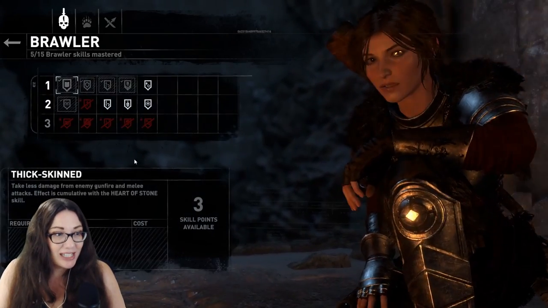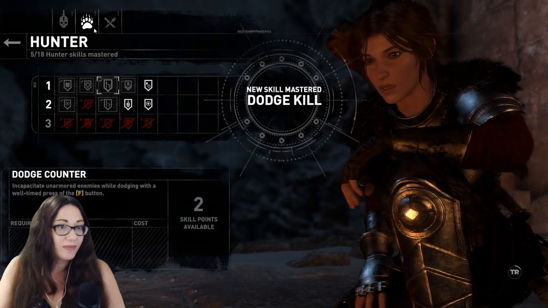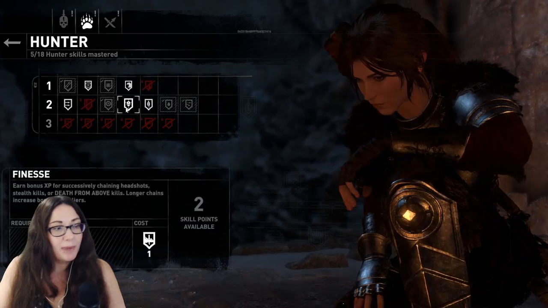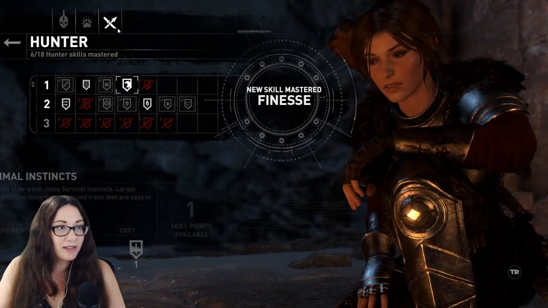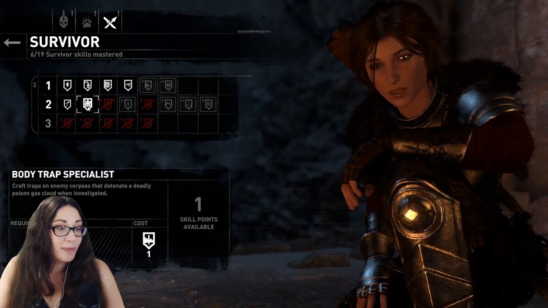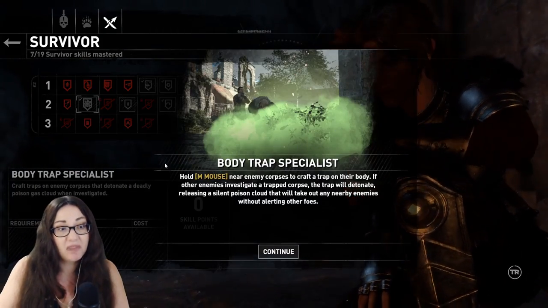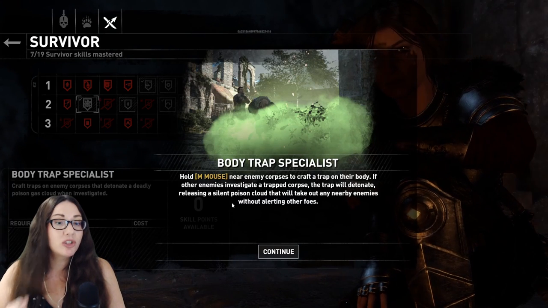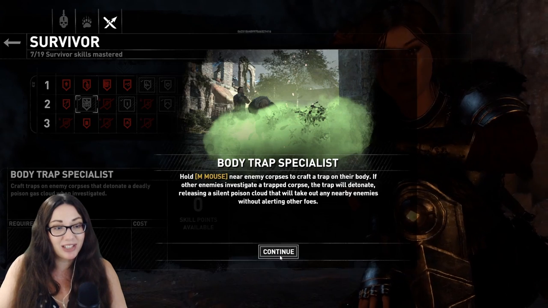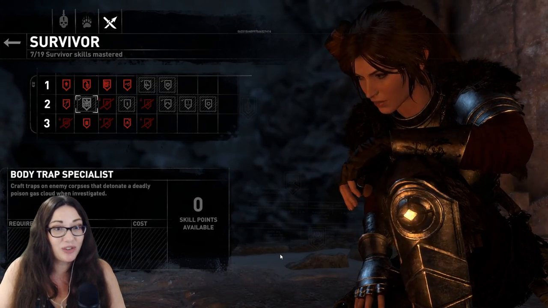All right, we've got 3 skill points. Let's upgrade. Let's get dodge kill. Even though I hate dodging, it encourages me to do it. Bonus XP, that's always very, very handy. I love bonus XP things. Craft traps on enemy corpses. Well, let's give that a try. Hold mouse near enemy corpses to craft a trap on their body. If other enemies investigate a trapped corpse, the trap will detonate, releasing a silent poison cloud that would take out any nearby enemies. I think that sounds great. I'm happy with that.